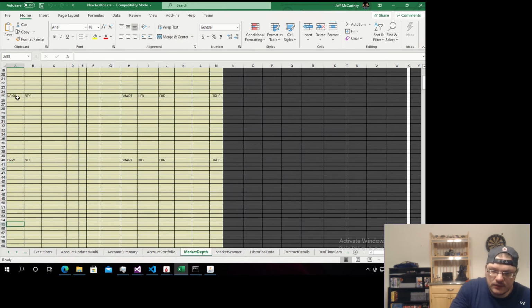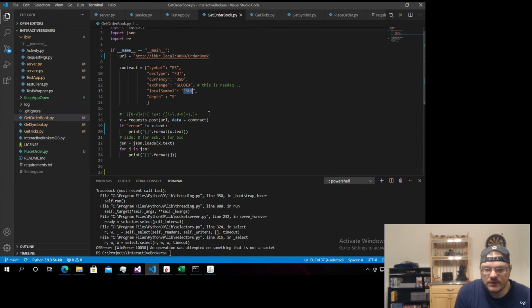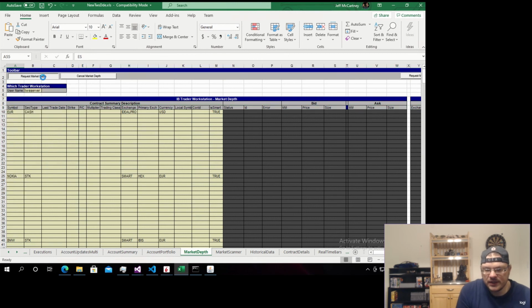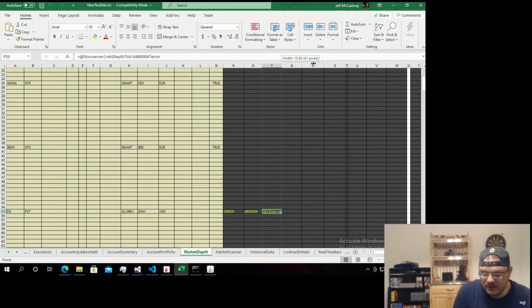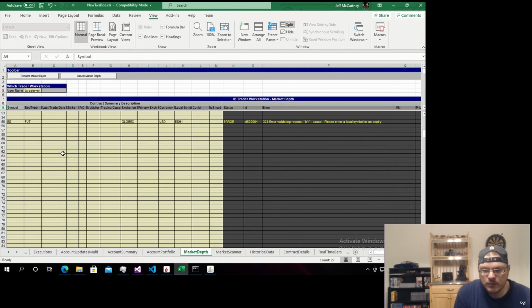Back to the market depth order book tab. I'm adding the E-mini futures contract details to see if it pulls up the order book. And I have to use the contract details from my code to specify the correct information, but it gives me an error. This is because I entered the information into the wrong cells. I have to cancel the market depth and then request it again so that it clears the error and reuses the new data I entered. And with that, it is now working.